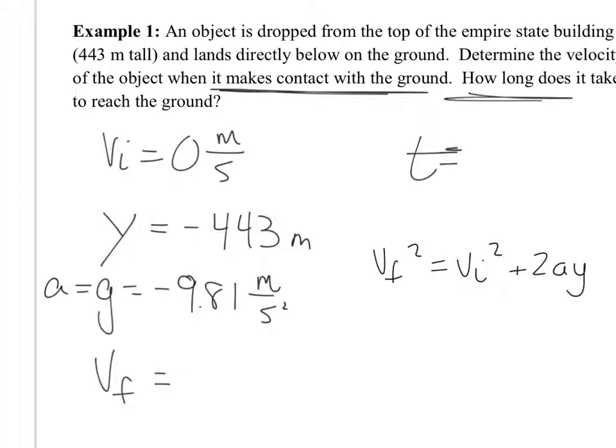We want to find out what VF is, the velocity as it's about to hit the ground. VI was 0, so what can I do? What did I tell you guys you can do when it's 0? Yeah, cross it off. It doesn't exist anymore. Our goal is to figure out VF. So solving generically for VF, it's the plus or minus the square root of 2a times y. How do I get rid of a square? Square root. Plus or minus because we're taking a square root.